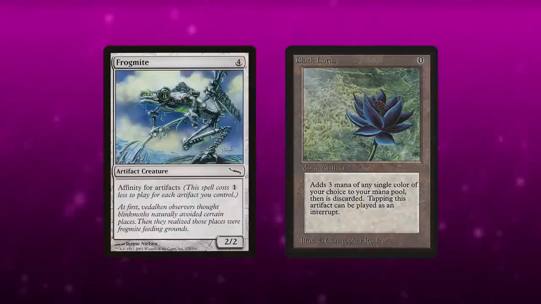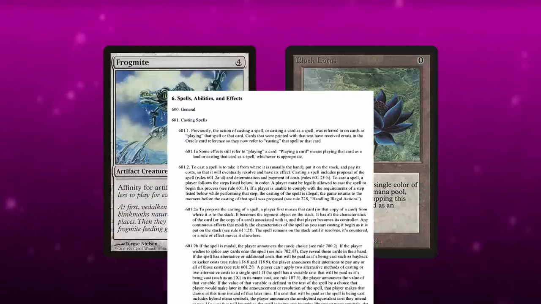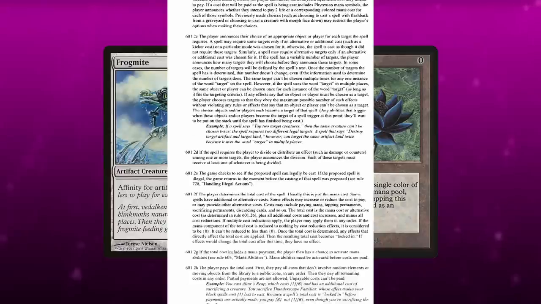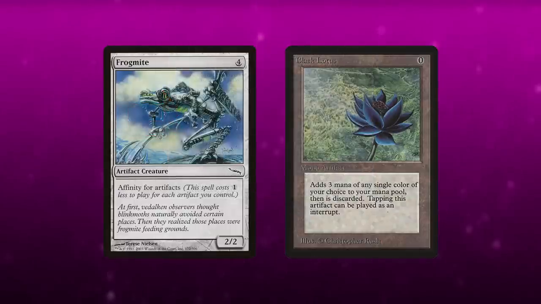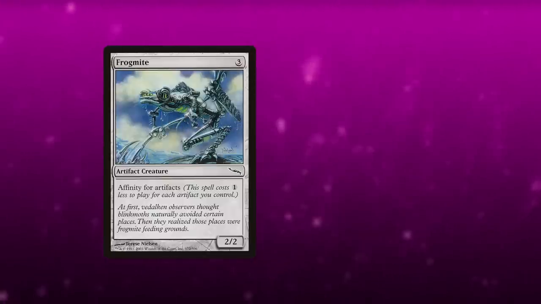Yes, you can, but it depends on the timing of when you sacrifice it. The answer lies in the comprehensive rules under section 600, casting spells, specifically subsections 601.2g and h. Abbreviating this section, the cost of a spell is determined before you make payments for it. So in this case, you announce you're casting Frogmite, affinity means it costs only 3 mana, and then the cost becomes locked in, and then you sacrifice Black Lotus to pay for it.